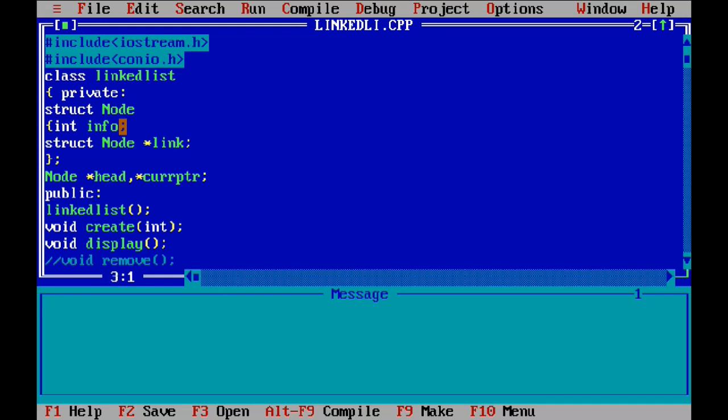So class is a keyword with the help of which I can create a class. Linked list is the name of the class. Linked list is not a keyword, it's a concept, or a data structure.